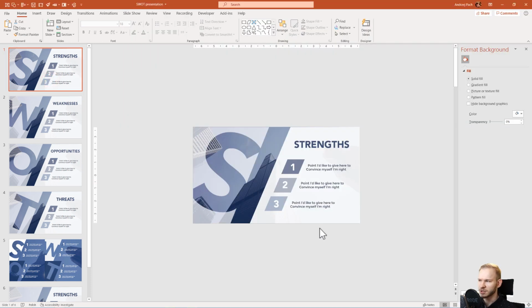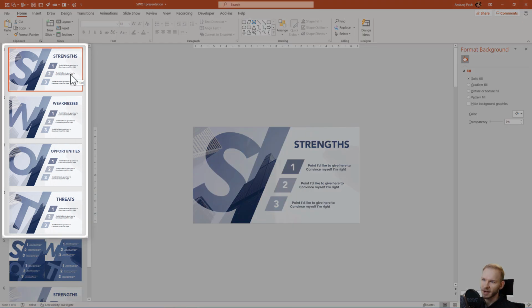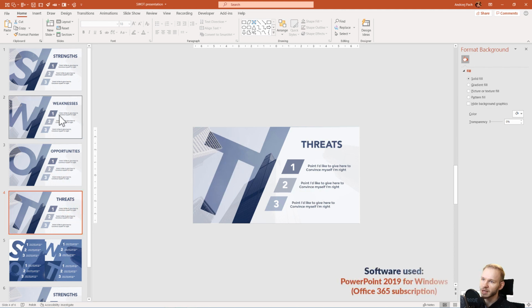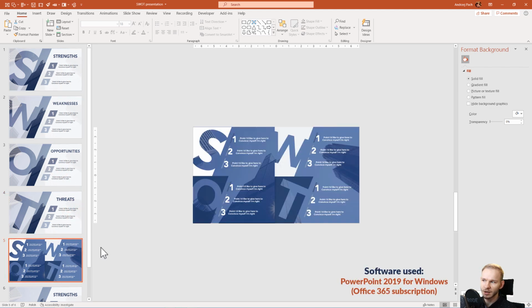The way I approach this, I do prefer to have one factor on one slide, which means I have more space to explain the strengths, the weaknesses, the opportunities and threats. For example, if you have slides created like that, you will be able to mash them up together even if you are asked to in a slide like this.